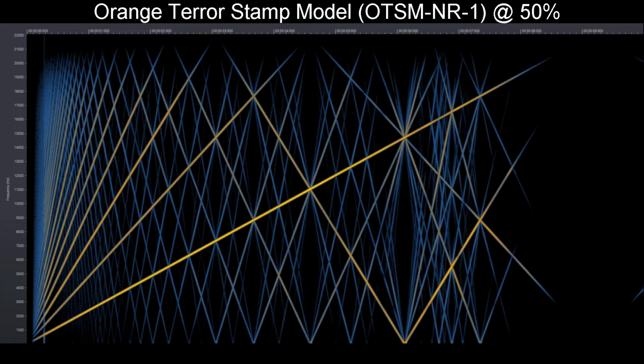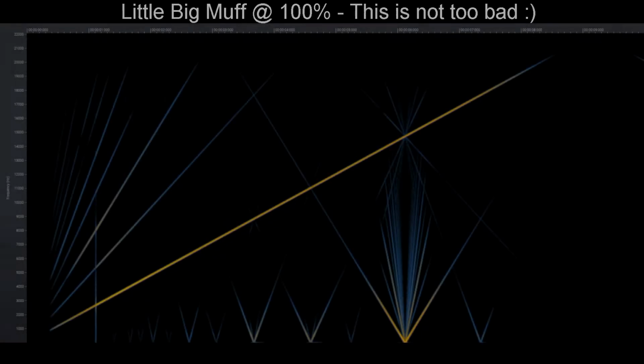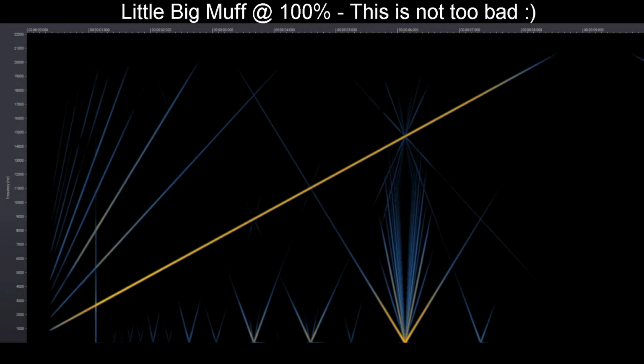And of course blue is quieter than yellow, but there's so many that at high gain it's not going to sound particularly pleasant for sure. That is, if you're not expecting to hear any aliasing at all.